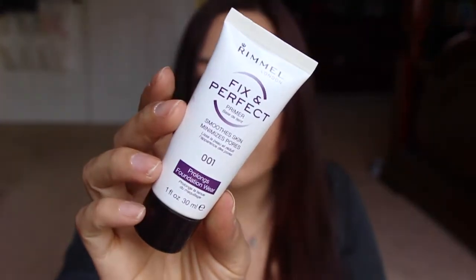Next is from Rimmel. I've had this forever and I've been trying to use up everything I've had for a long time. It's just okay. This is the — I think it's the peach tone primer, zero zero one. It's kind of like a lotion-like primer. It was okay — good. I was using it for the past couple of weeks just to use it up and it performed well. I think it's like seven dollars at CVS.